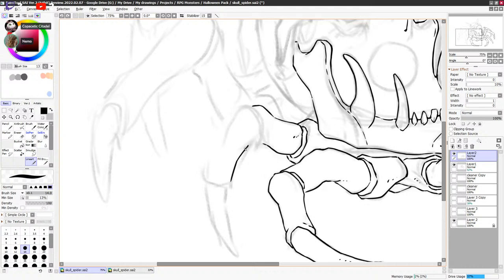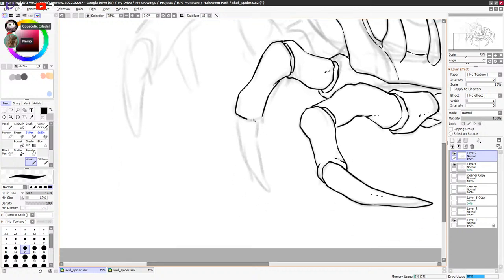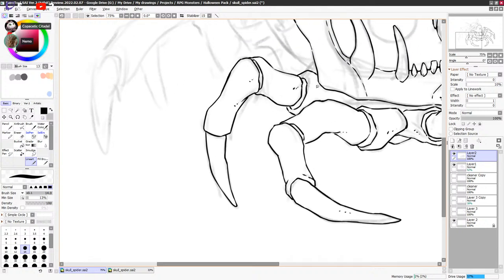I would definitely not brainstorm in color if the subject is creature, monster design or character design. If it's landscape, you could do that, I guess. Some people do. But for creatures and monsters that heavily rely on shape design, probably not a good idea. Very early, it's going to stifle your design possibilities also. Because if you don't get the color right, then it's going to start looking very strange. And then you'll think, okay, it's not a good idea, but it's probably not true, because it's just a color issue.